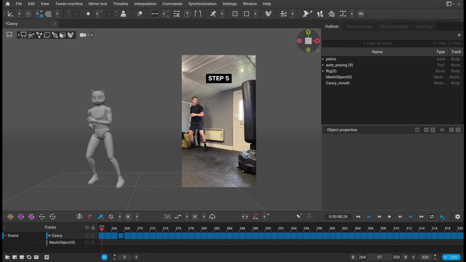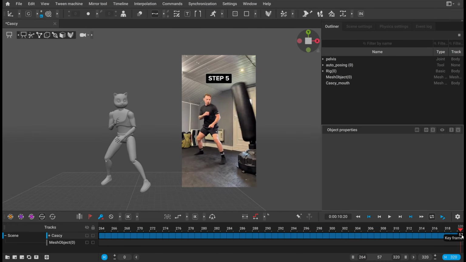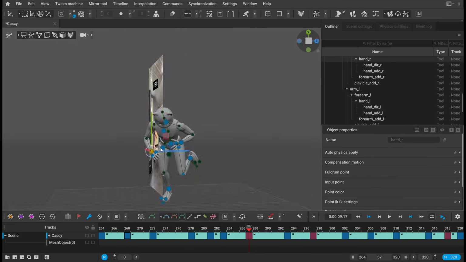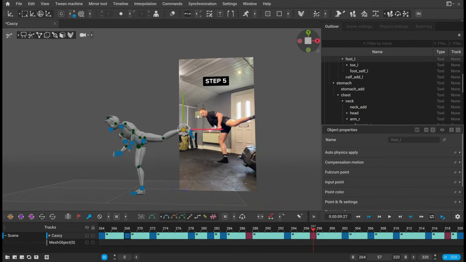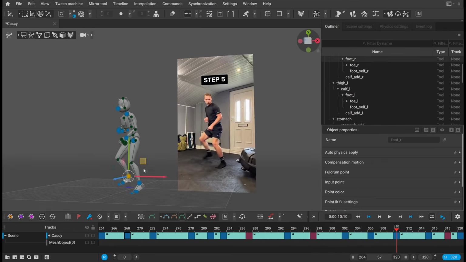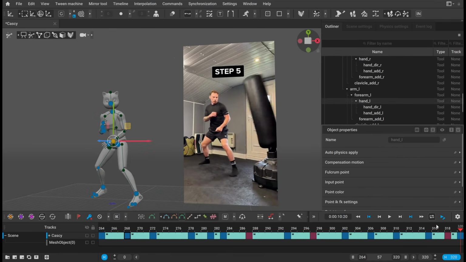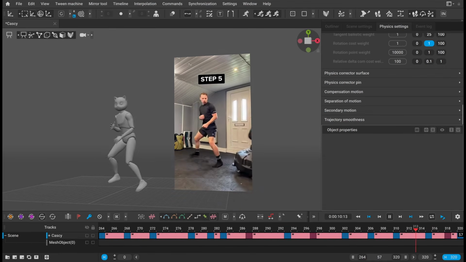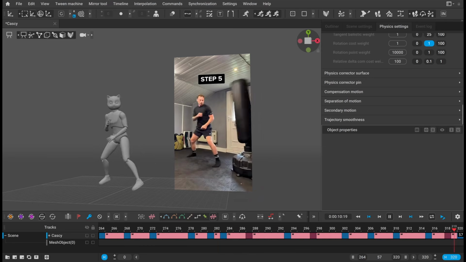Currently, the timeline is fixed, so if you want to edit, then you'll have to unbake the animation. So go ahead and select all of the frames and then click this button right here. Now you'll be able to edit this and add physics to it as well. And with a little bit of tweaking, I think it turned out great.